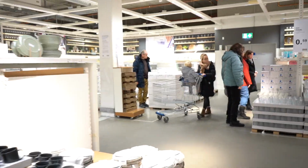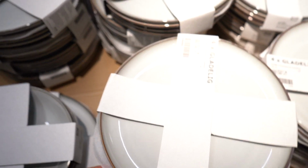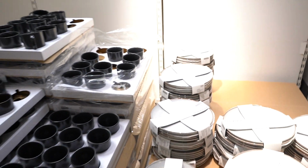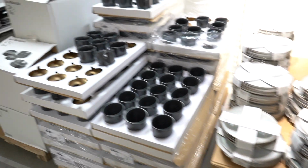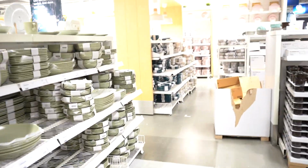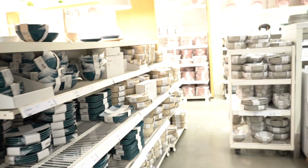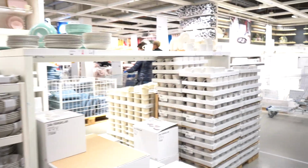I liked these as well. They matched with that little cup before. Would make a nice set, you know, when you have your friends over or even just for a casual day at home. You don't always need to enjoy your nice things when you have people over, right? I'm not too sure how I feel about dark diningware. I think I prefer it light, but either way it looks good.